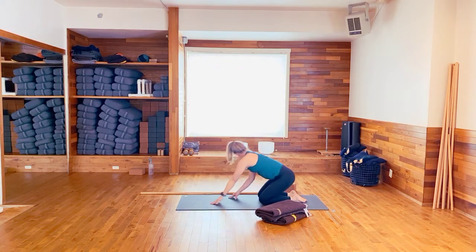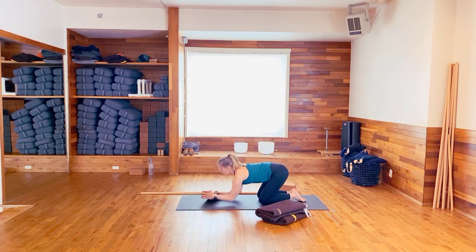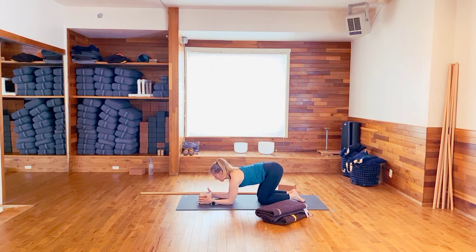So another way of handling that is to take a block and just put it between my hands. If I do that, then it's way less likely that my elbows are gonna slide out, because I've got something to push against, and that helps to engage the muscles all the way into my back and keep my forearms in, right? So you could hold the block like this, or like this, or some people even do it with their palms up. There's lots of variations in the hands.